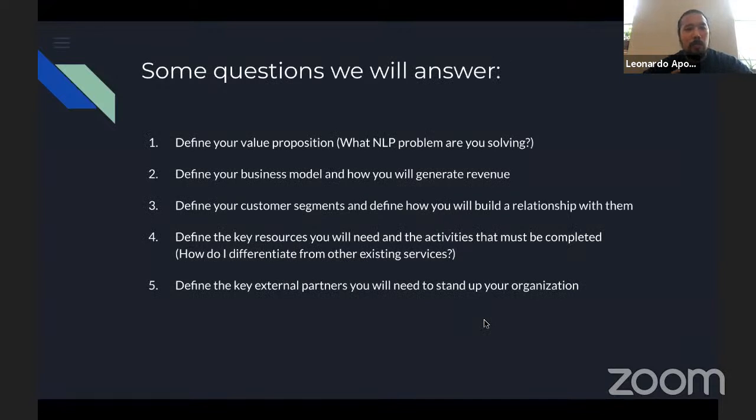Some questions. One of the first things you have to think about when you're thinking about an organization or company is what value are you delivering to the customer? In this context, what NLP problem are you solving? How will you generate money? What kind of customers are you going to have, and how are you going to reach them? How are you going to build a relationship with them? Every company needs key resources. Another way to think about that is how do you differentiate yourself from other companies or offerings? And do you need to reach to external partners? Do you need to reach to funding or consulting?